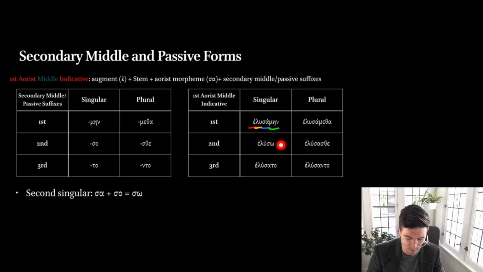And over here, we once again have contraction occurring. So with the saw plus the saw, pronounced the same way, though spelled differently, this sigma in the middle right here drops out because it does not like to be in between two vowels. And then the contraction of an alpha plus an omicron, when those two come into contact with one another, they're going to make an omega. And that's how we get the so over here from the saw.